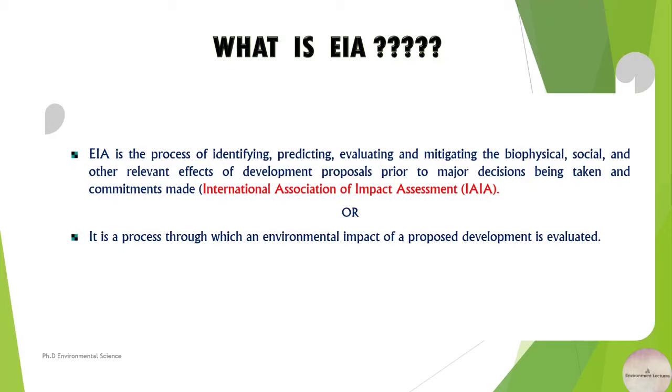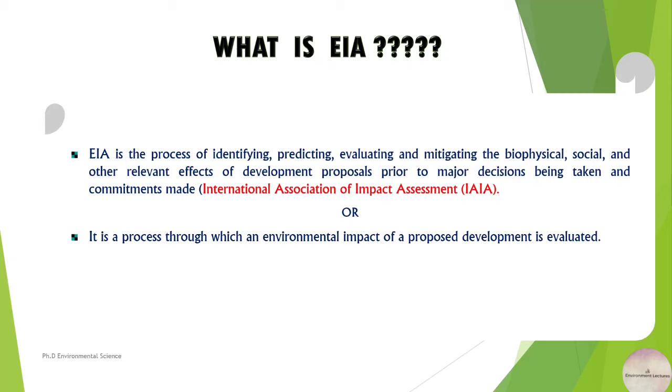Then the final step would be mitigation. They will find ways to mitigate these impacts. For example, they might create wildlife corridors to help animals cross the highway safely. They could provide compensation and assistance to people who need to move. They could implement noise barriers and enforce stricter emission standards for the vehicles.